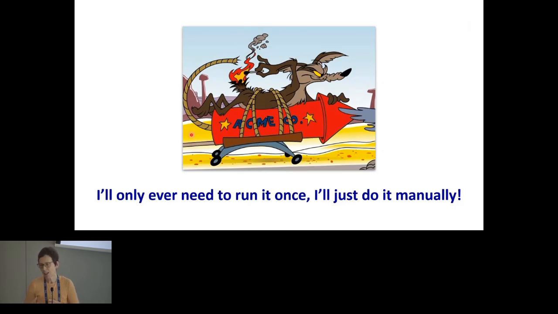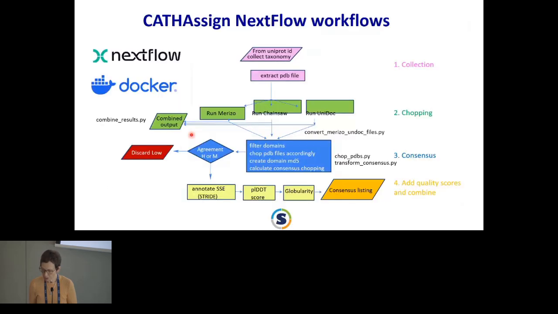And actually, to be honest, it has been exhausting the last year. We've had to completely rework all the algorithms that CATH has used and the way we organize the data. It's such a massive expansion in structural data. And we're currently working on Nextflow workflows, trying to make sure that all our algorithms are modular, that we can also bring in new algorithms that the community develop, and we can make sure everybody can use our algorithms to chop their protein structures and classify their protein structures that might not be in our resource yet.